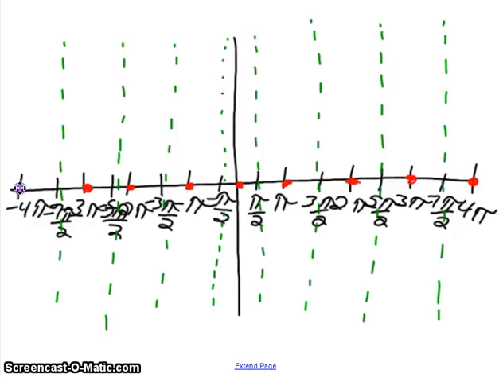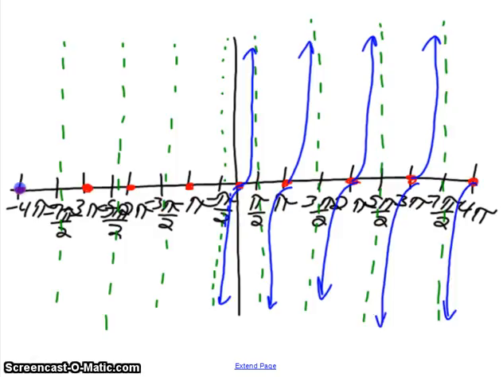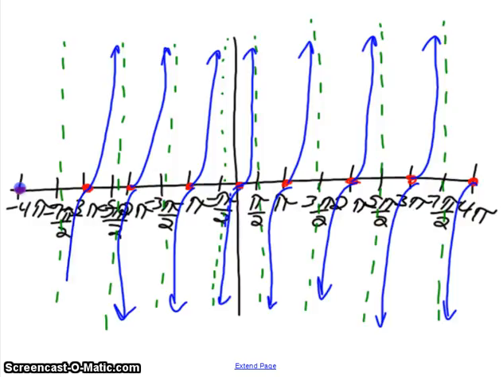Okay, so to the right of every zero, as tangent gets closer to the vertical asymptote, the graph is concave up and approaching but never becoming vertical. Because if it were vertical, then it wouldn't be a function. And at that point, at the vertical asymptote, it's not a function. The function is not defined there. To the left of that zero, it's concave down approaching the vertical asymptote. And that cycle continues every pi. So we've got concave up, concave down, concave up, concave down.